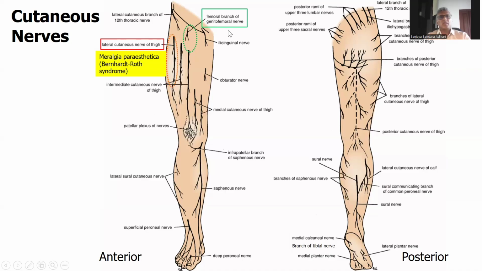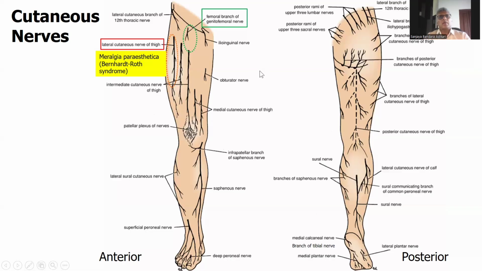Genitofemoral nerve, which I have shown here, has two components, femoral component and genital component. Femoral component is given off here to the anterior aspect of the thigh. When you do procedures on the femoral vein, if you want to catheterize the femoral vein, you give local anesthesia. I have a slide on this. Actually, this is the nerve that you block using local anesthesia. Other nerves can get blocked, but this is the main nerve that is blocked, this branch of the genitofemoral nerve. Then the genital branch of the genitofemoral nerve passes along the inguinal canal further. It supplies the cremasteric muscles and all.